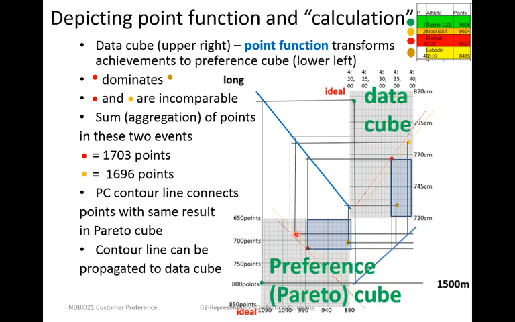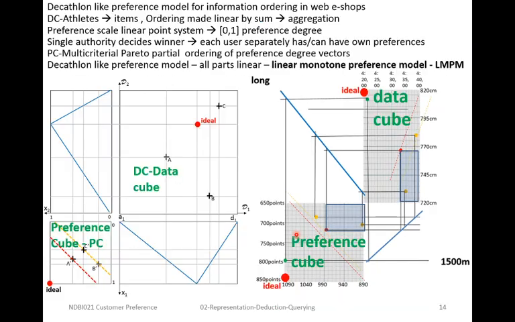Okay. So as I said, the point is that we have put together the data cube and preference cube, and we can do the same in an abstract way. So here is an abstract data cube with some abstract domains. We are not even interested in the numerical values here. We assume only that these domains are linearly ordered. And here is a preference cube, again the same as in the decathlon.